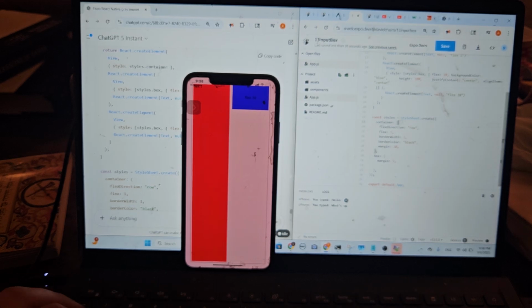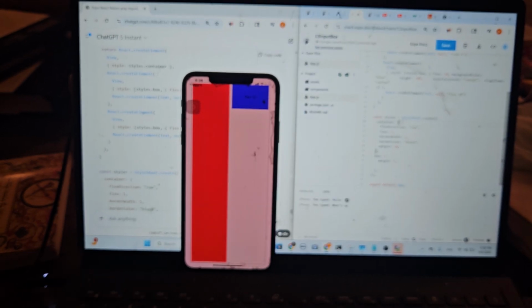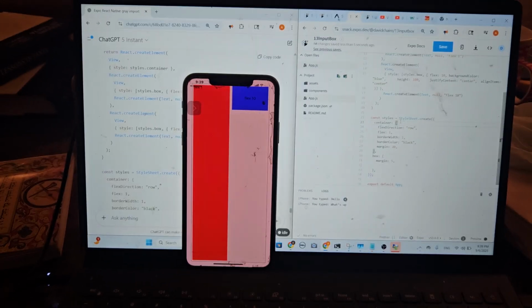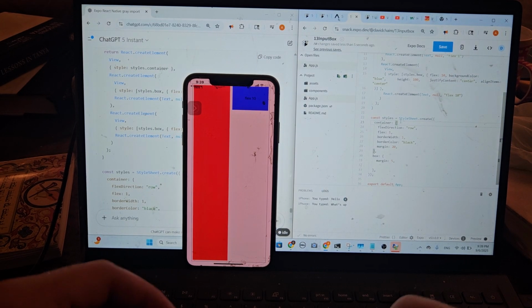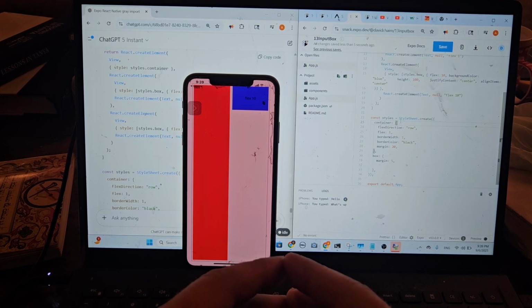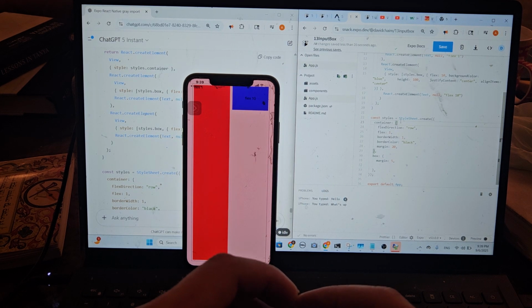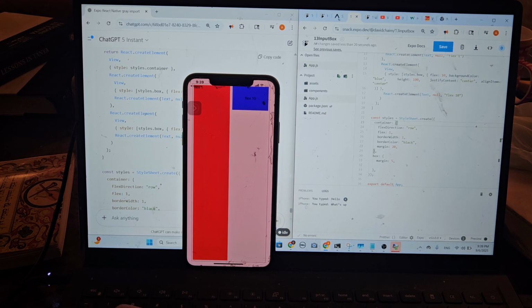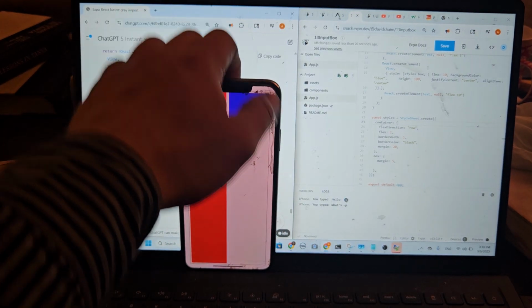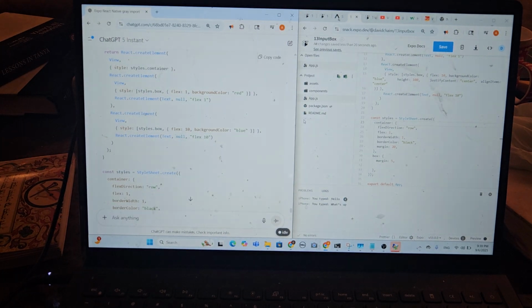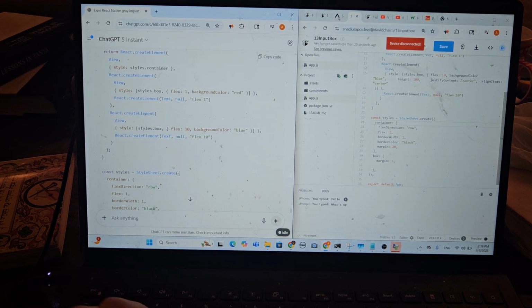All right. Anyway, as you guys see, we have flex going from left to right. Input box.